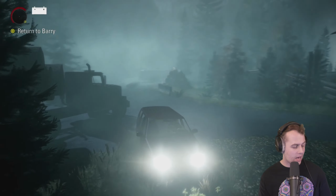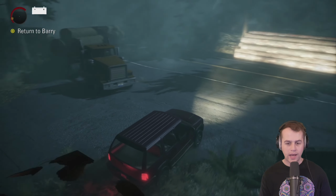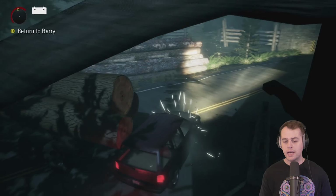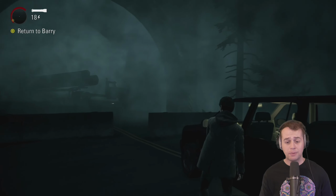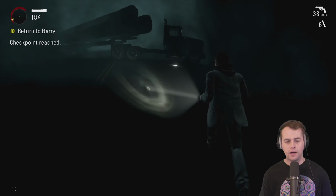We got that. And then we go back in the vehicle and we drive past the log truck and go into a tunnel. Okay, and that is where our manuscript page number 32 is located. So we are headed straight for it. We need to step out of the vehicle into the darkness to collect it, but that is fine with me as long as I get my collectible.